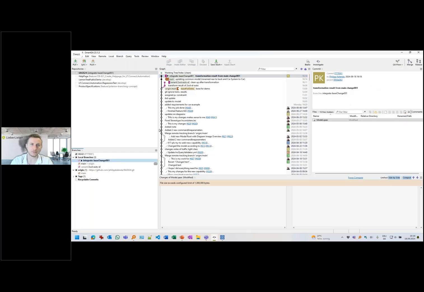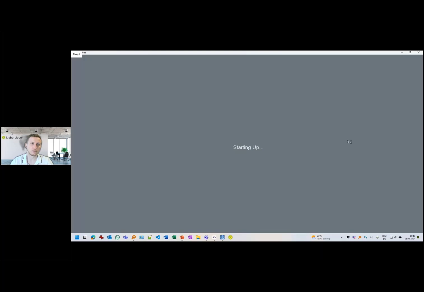So for example, if I want to now see what happens if I were to compare my variant branch with the intermediate changes and the integrate branch, because I want to integrate at the end these changes into my variant branch, I simply select the two commits, the two branches, and I request the comparison of that. So I'm just calling show changes. SmartGit will trigger telemetry, provide the files necessary for the comparison, and then we will see what will happen if we are to merge the two branches here.